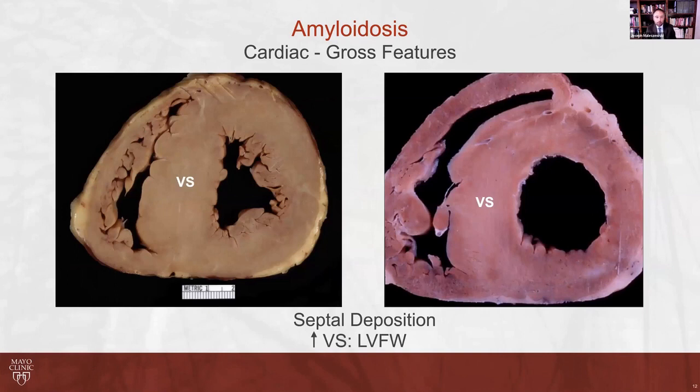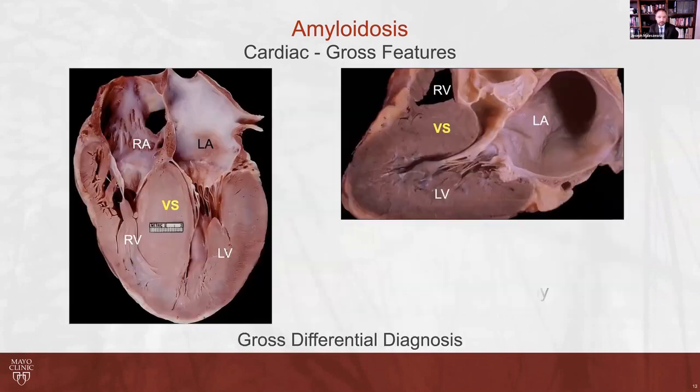Now, we mentioned the propensity of amyloid to deposit in the ventricular septum, specifically the basal ventricular septum. That's shown here, where you can clearly see that there is an increased septal to free wall ratio. So this ventricular septum is thickened beyond that of the left ventricular free wall. And again, when one sees that increased septal to free wall ratio, amyloid would certainly enter into the differential. Now, of course, amyloid's not the only disease that can do this. Perhaps it's not even one of the most well-recognized diseases that can do this.